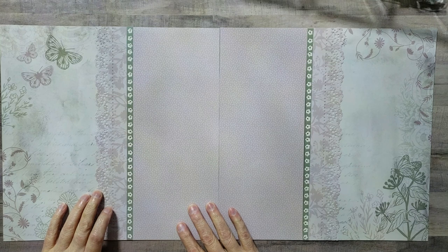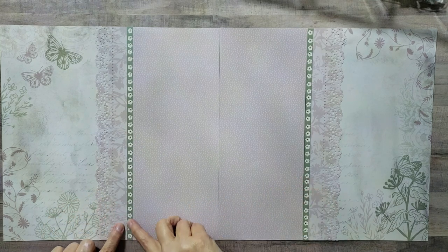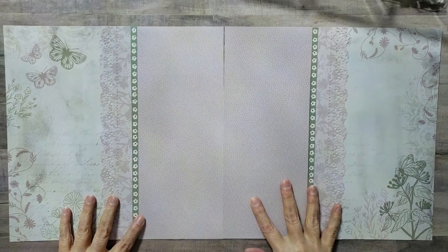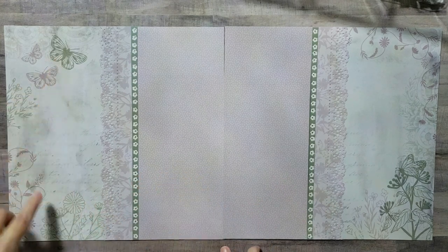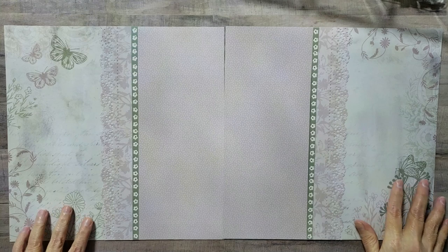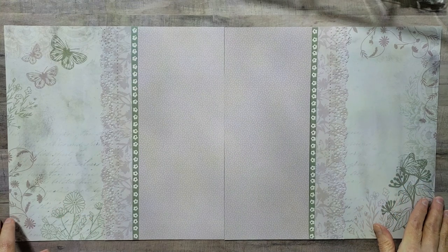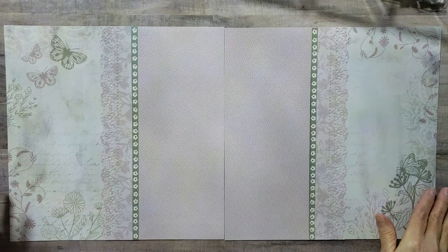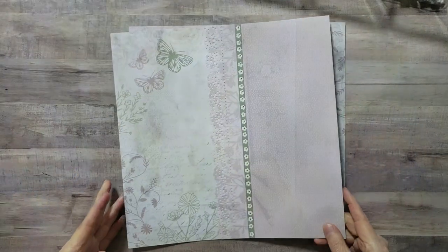I did already have one of these borders, and I just used some more of that paper from the paper pad. And it's a lace trim border punch from Creative Memories. And also this border strip from one of the pattern papers. And I just think that this is super pretty. I just love how this green pulls in the green from the butterflies and the florals in this other pattern paper. So I think that one's going to be really easy to create a double page spread from, although I could use this to create 2 individual layouts as well.